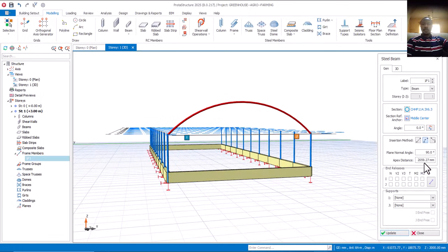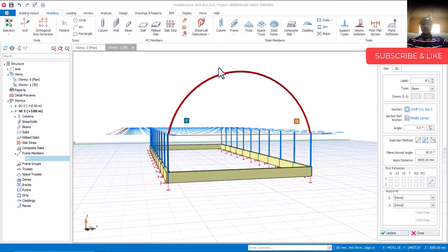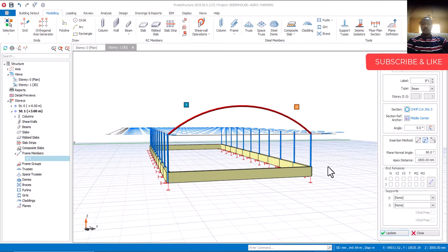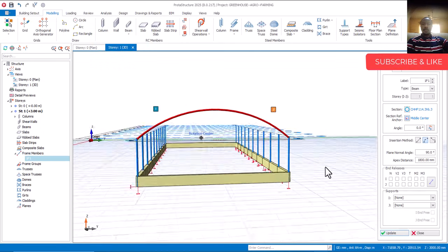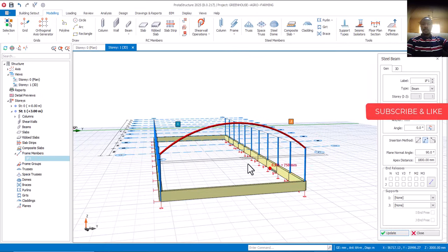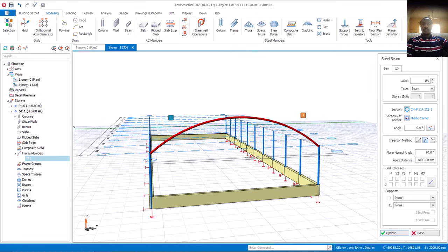So now, what's the height? Let's say we are making it 4,000. Just want to show you if it's 4,000. Click on update, so you can imagine what you're having. Can you see it now? So this kind of thing, you don't need to go high too much. So I'll come to 1,000. Let's say 800. Let's see what we have. All right. This one looks better, isn't it? This one looks reasonable. This height is very okay for this.